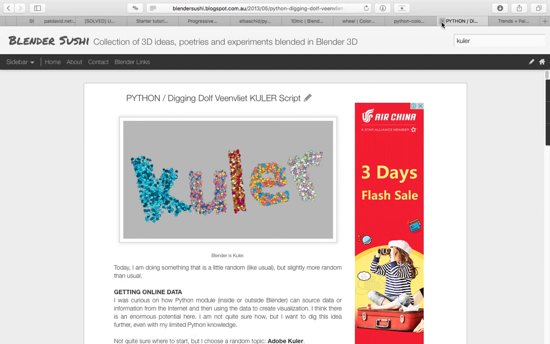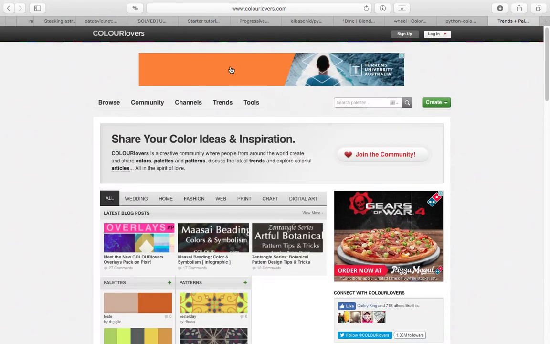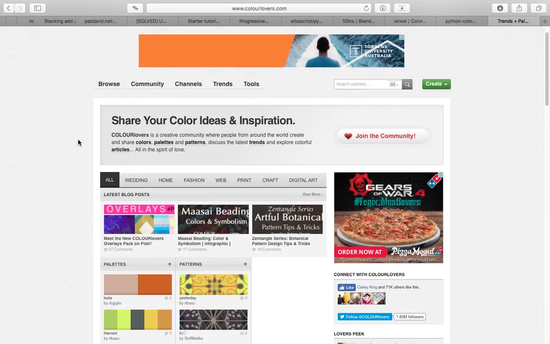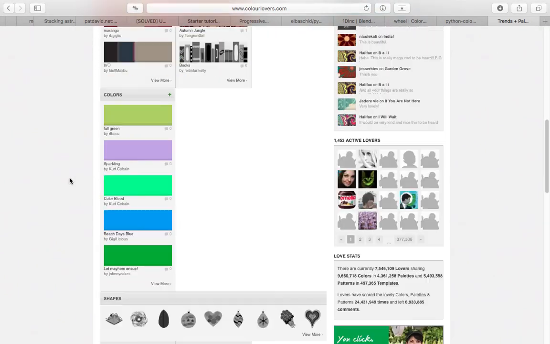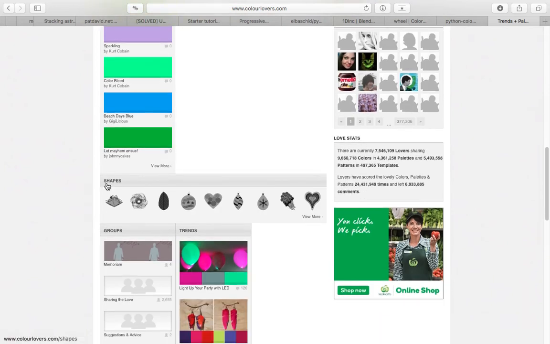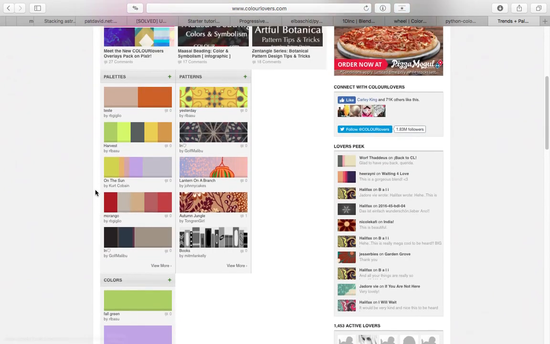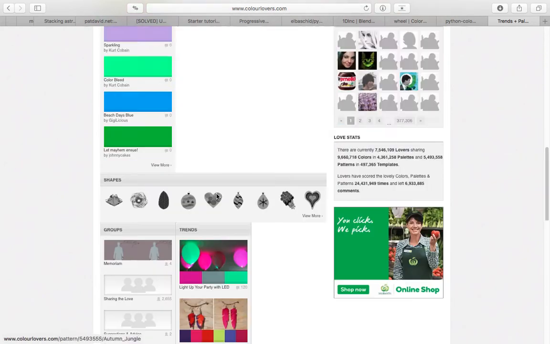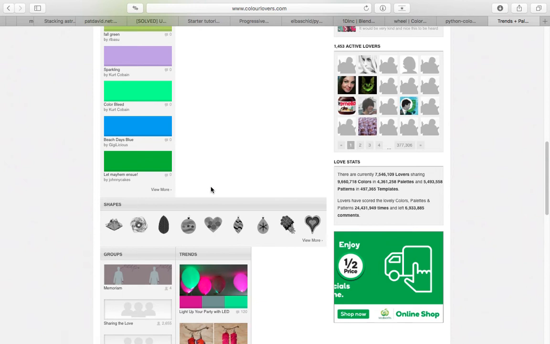By chance, instead of using Adobe Kuler, I found this colorlovers.com website, and this website apparently does a similar thing to Adobe Kuler. It provides you with color ideas, color palette ideas, pattern ideas, and shape ideas that you can source, and you can combine the colors.